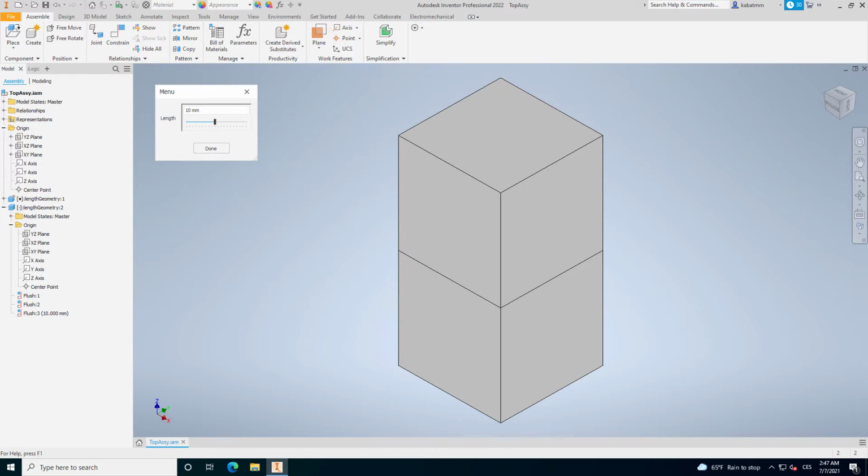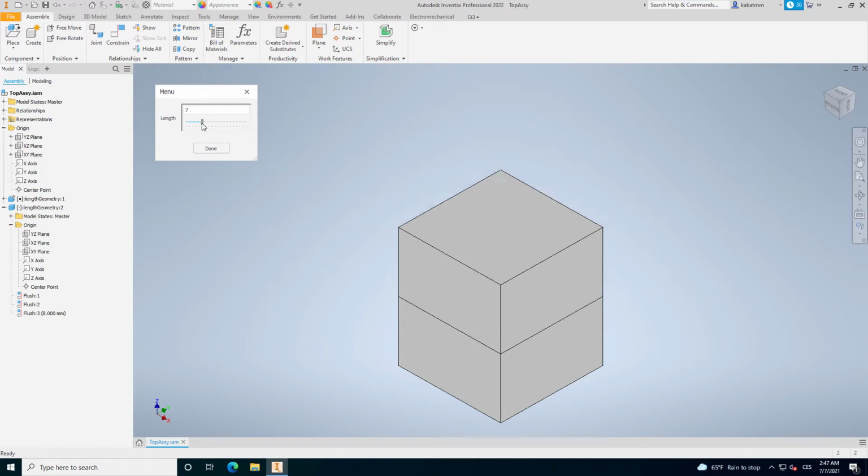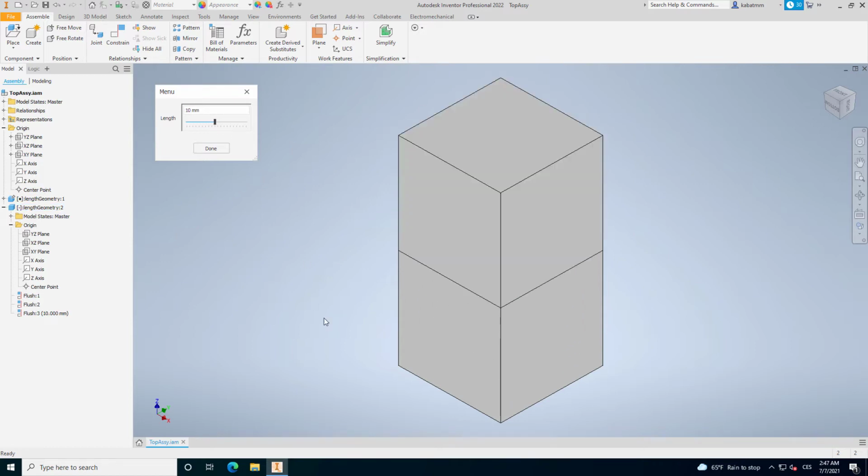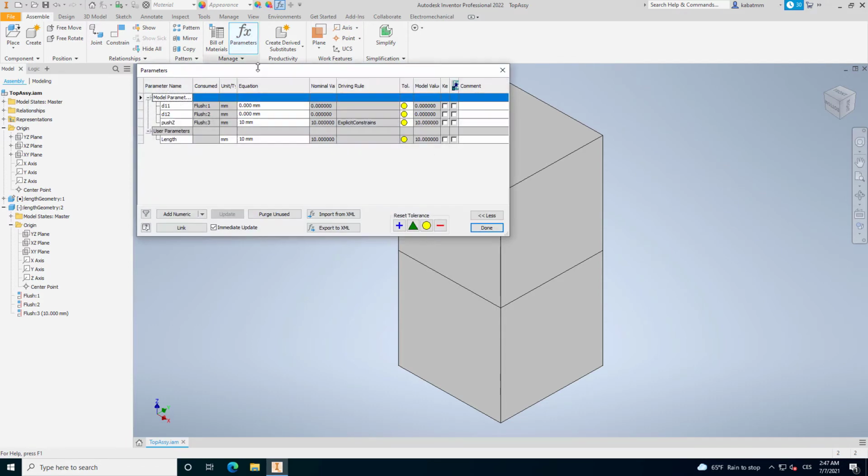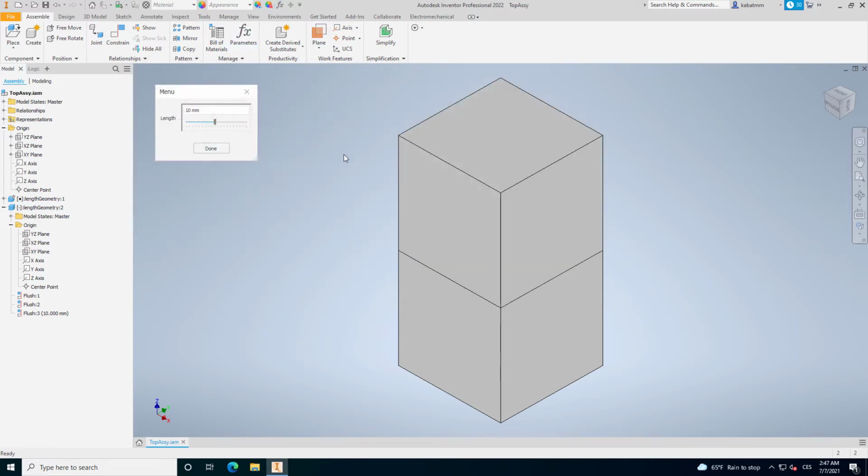Today I want to talk about the output parameters. This parameter is an input parameter because we are inputting this value and our geometry is driven by this value. But sometimes you need to get some value out of your bodies and out of your parts and assemblies. That is, for example, the pricing. If you want to know the price of this model, it's good to add a new parameter, which will be text and will be called, for example, display price. So this will be the value for our price.